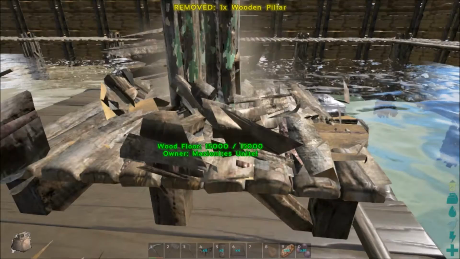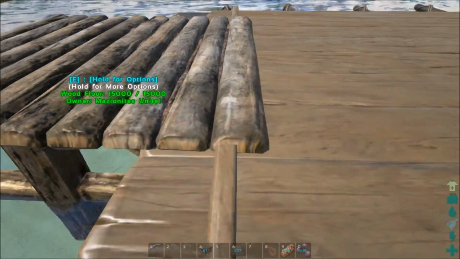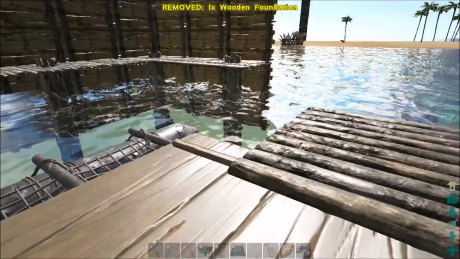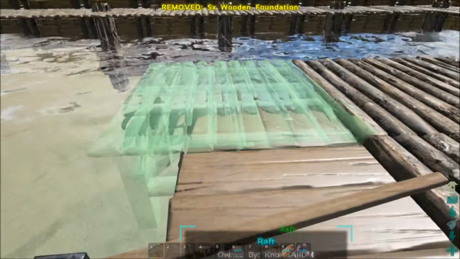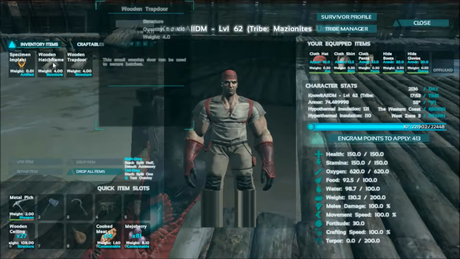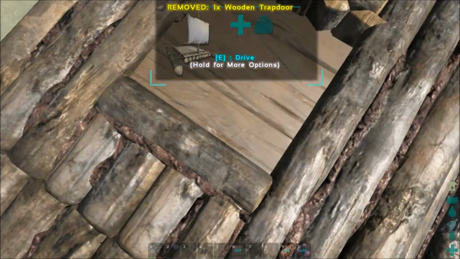But yeah, I'm going to do this a few more times and get it sunken to where I want it, and I'll be back. And I'm back, and as you can see, I got the platform as low as I possibly could. Now I'm going to go ahead and build the rest of the platform out so that it's got those on it. And then here I am going to place a wooden hatch frame so that I can access the area that you can drive in whenever I want.